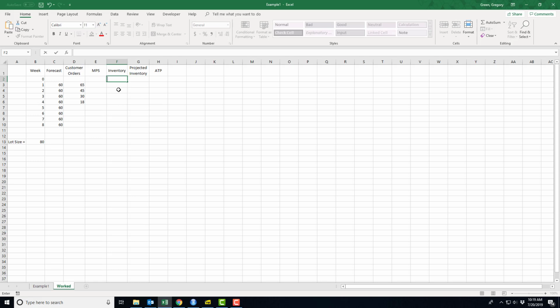And the first thing we've got to do is make sure that we have information in our table correctly. For example, we were told in this example that over the next 8 weeks, we're forecast to have demand of 60 units per week. We have some confirmed customer orders, and we need to meet those orders. And we need to go in and say, okay, well, what is our projected inventory then? And so how do I calculate this?